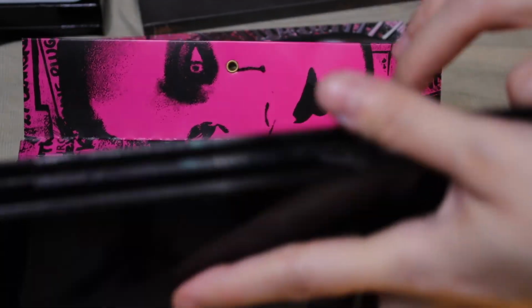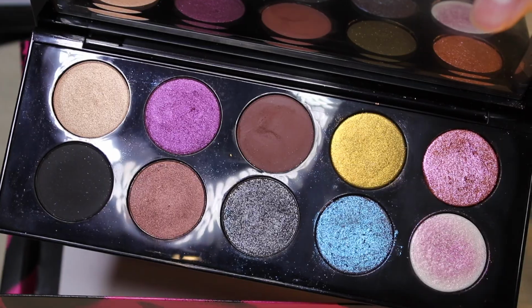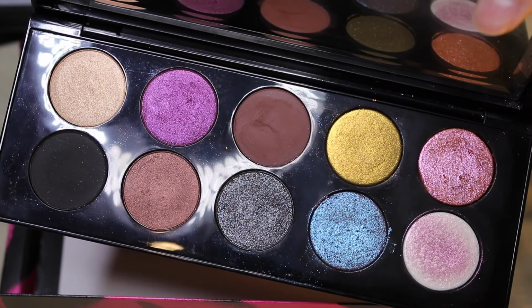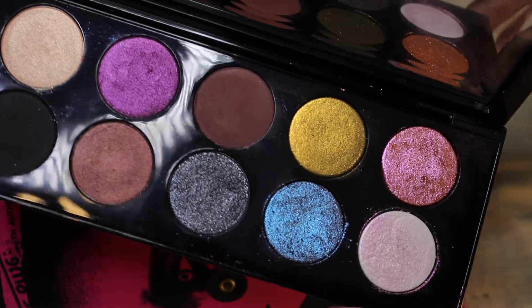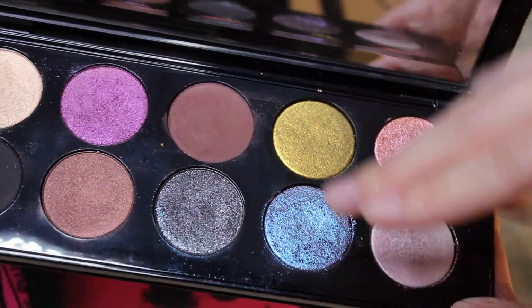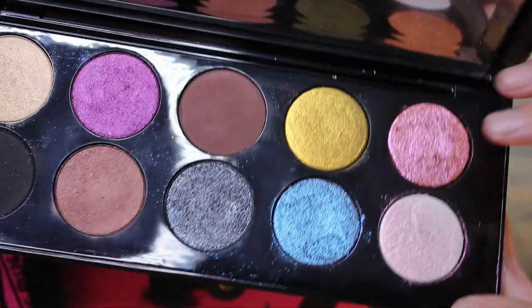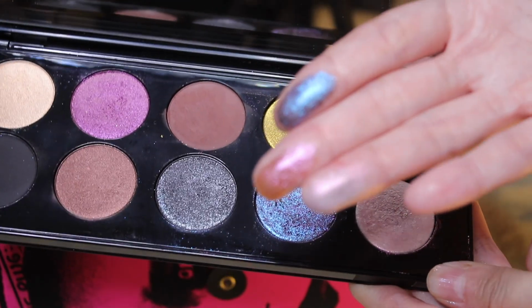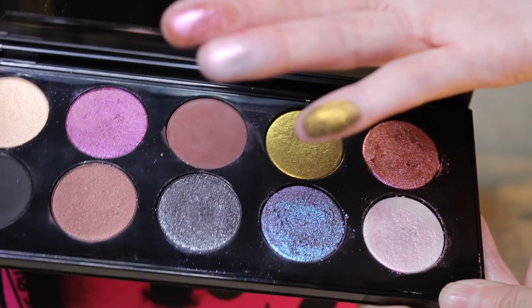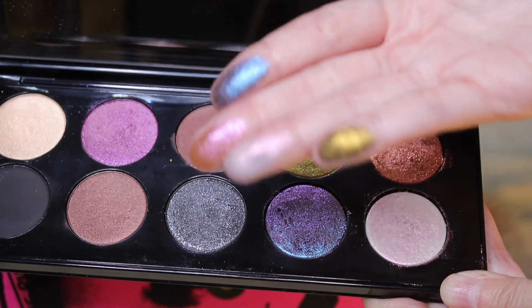And then the start of my McGrath obsession is the Subversive Mothership 3. This one was gifted from my friend, and I've been obsessed ever since. I absolutely love this eyeshadow palette, especially these 4 shades. I haven't gotten to use it that often recently. I need to get back to it, but if you enjoy these tones, there's no denying that the quality is just there. Even after 2-3 years, the pigment is still nice and absolutely gorgeous.